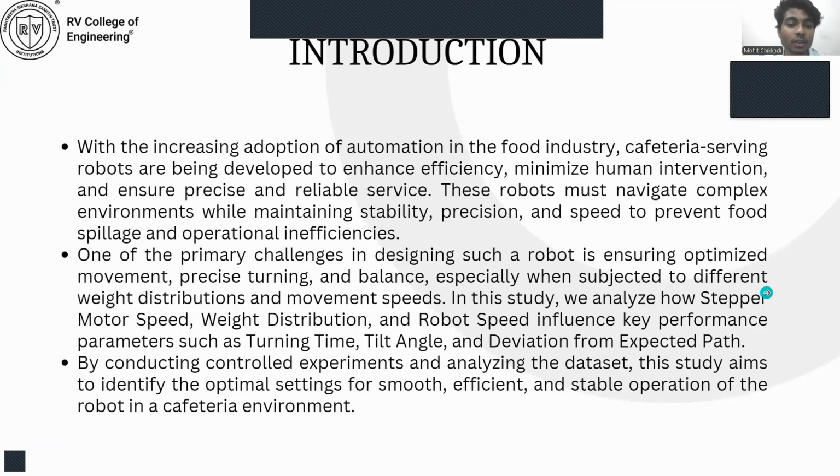Hello everyone. Imagine walking into a cafeteria where a robot serves your food. No spills, no delays, just smooth, efficient service. Sounds futuristic, right? Well, with increasing adoption of automation in the food industry, cafeteria serving robots are becoming a reality. These robots enhance efficiency, minimize human intervention, and ensure precise and reliable service.